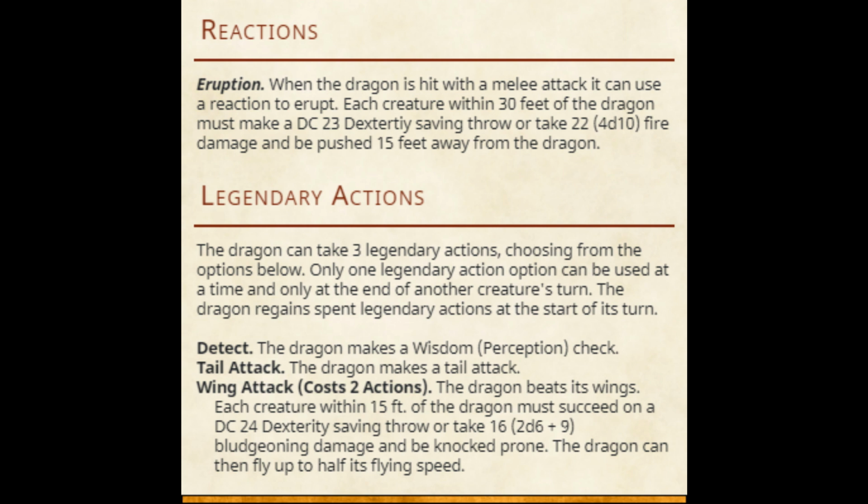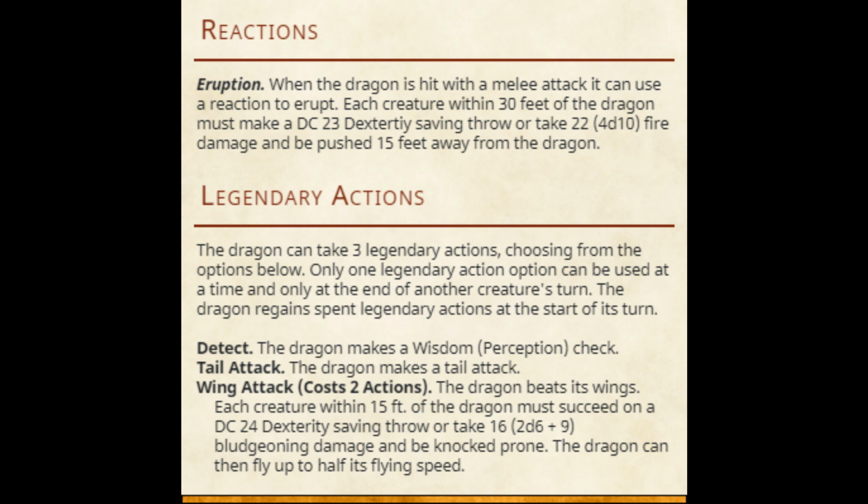So it can essentially use this once around, and that is factored into its damage output, just because it's almost guaranteed to happen once around, being hit with a melee attack, unless your party is entirely made of ranged fighters, rangers, spellcasters from a distance. But the moment it's hit with a melee attack, it's basically going to use this. Now, I did make sure it was save or no damage. If you fail the save, you take the damage and get pushed 15 feet back. If you succeed the save, you're completely fine. But it is a very high DC, so that can work in favor of the party, especially considering how difficult it is already.